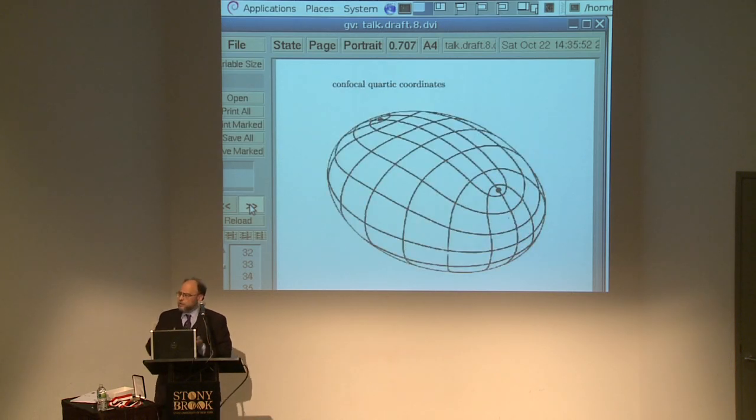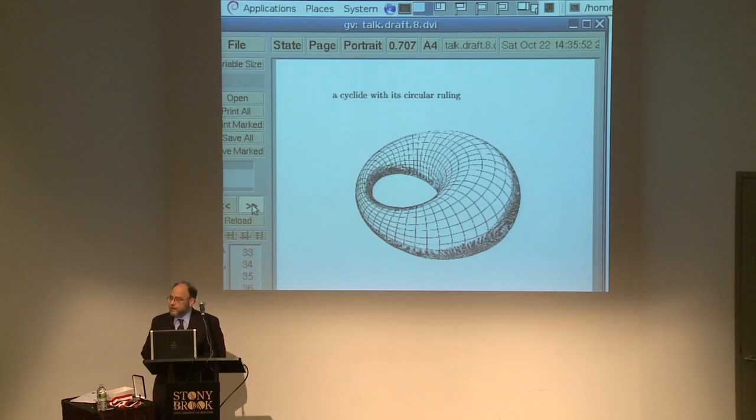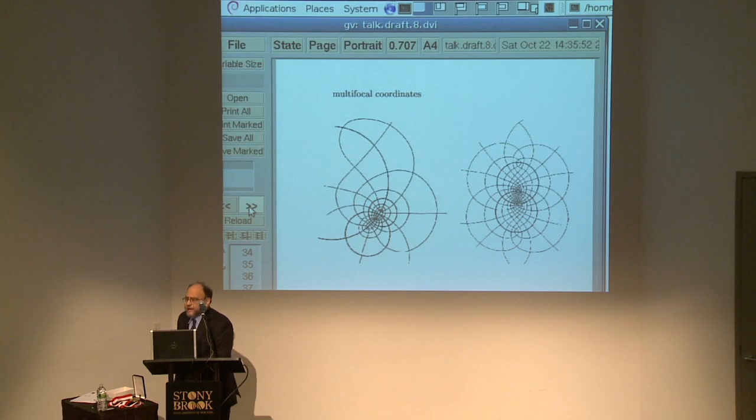You can put rectangular coordinate systems on things that aren't paper, like this confocal cortex system on an ellipsoid, and the system of circular curves on a bagel, either a properly made one or this somewhat badly baked one, which is actually a figure from 19th century geometry, a set of surfaces studied by James Clerk Maxwell, the physicist. They're called the cyclides. You can have rectangular coordinates that handle the existence of biological foci. Three as over here, does that project?